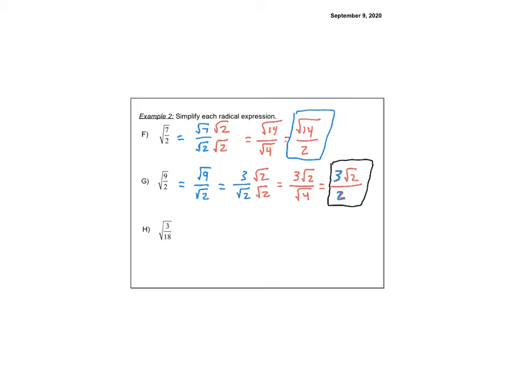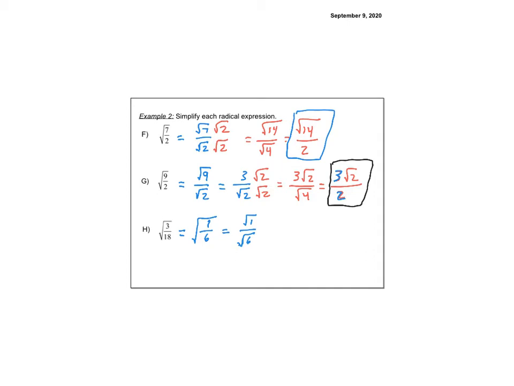All right, so onward to this next one here. Sometimes it's helpful inside that fraction, instead of doing the square root of 3, square root of 18 this time, I'm going to look at 3/18 and think, oh, that can be reduced down. That's just a fraction. So sometimes it's helpful to pull it apart and say the square root of 3 over the square root of 18. And since the whole thing is underneath the square root, it might be helpful this time just to reduce it down. So what goes into 3 that also goes into 18? 3 goes into 3 there once, and 3 goes into 18 there 6 times. So all I did was reduce down that fraction, and now I'm going to go ahead and take square root of 1, square root of 6, since the square root is above those.